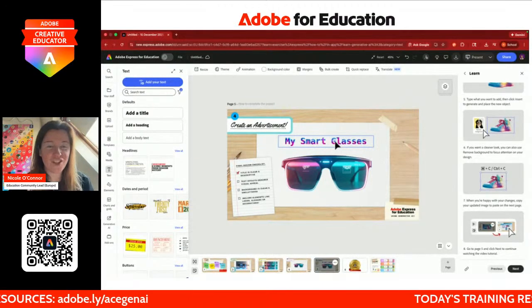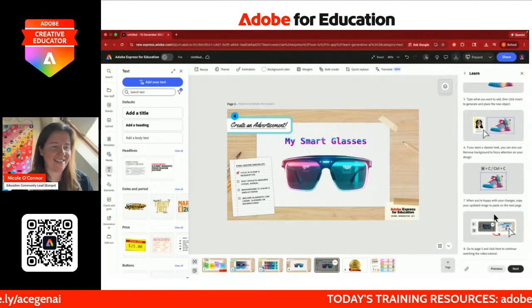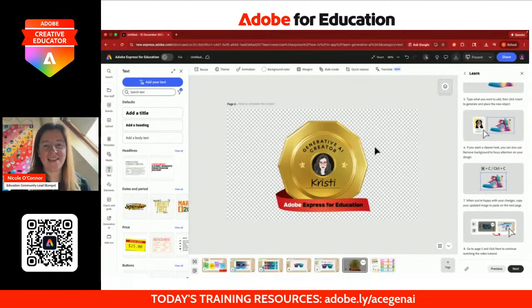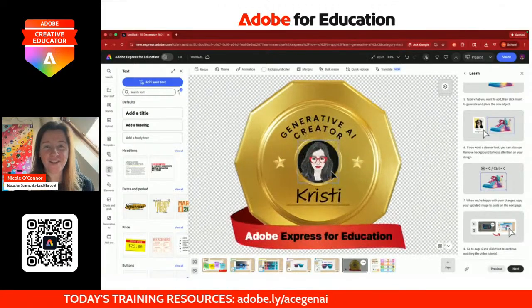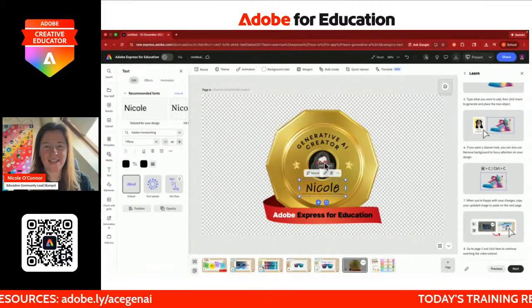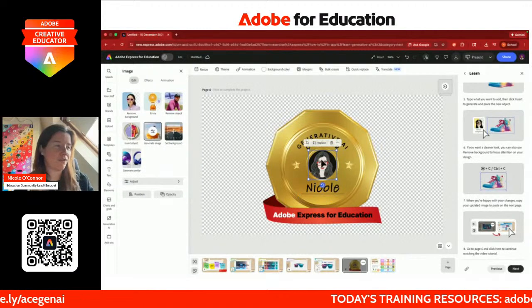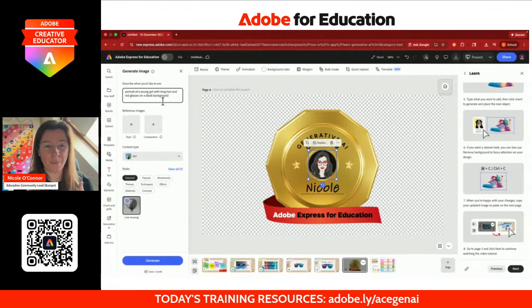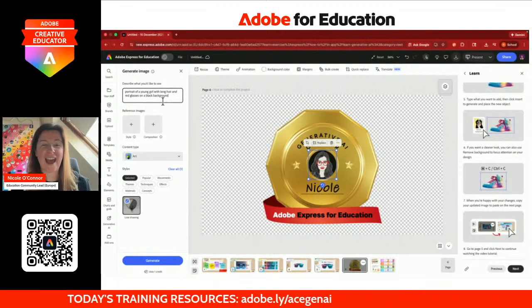We've used every Gen AI button going in Express, and the last thing to do, after you make that into an advert, is to go and generate your own little Gen AI creator badge. So we'll go turn this out. Sorry, Christy, it's now Nicole, and I'm going to create Nicole, and go over to generate image and reprompt this so that it looks like something that I have created instead.